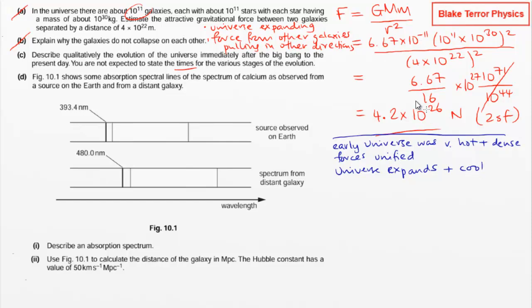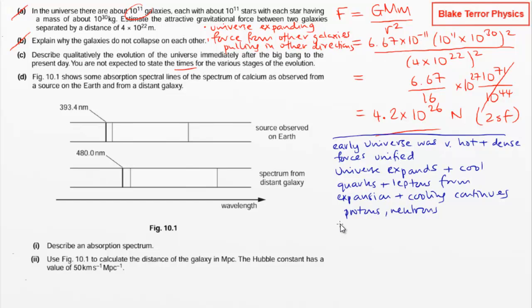And then we start forming things. So we can then say, we're working up in size. So we start off with quarks and leptons forming, so start with the smallest thing. Then we can say expansion and cooling continues. Then we start getting the next thing up. So we're going to start getting protons, neutrons, hadrons. So protons, neutrons, that'll be next. Then we're going to start getting nuclei, larger nuclei.